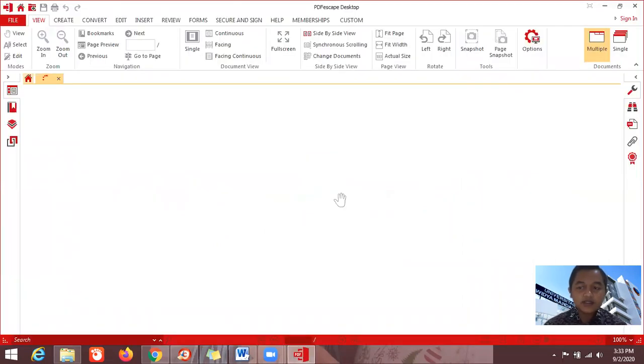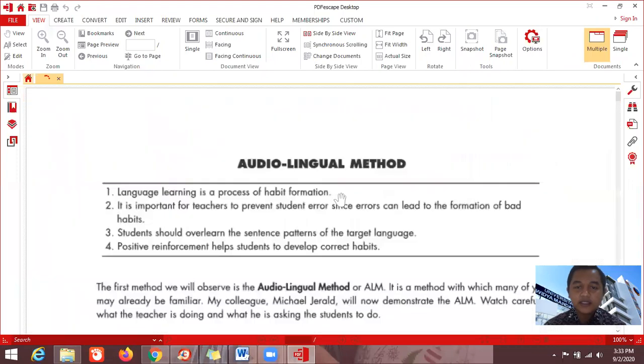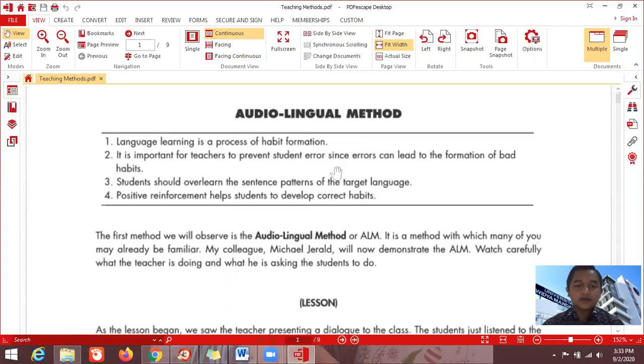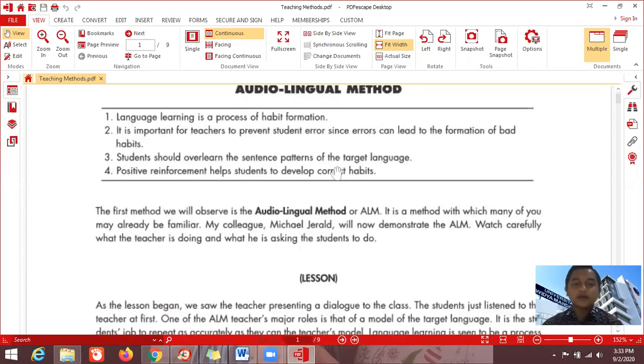And as you can see on the first page later on, it will deal about audiolingual method. Audiolingual method. When you deal with audio, it means you deal with the listening, of course, and the modeling. That's the correct word, the modeling. In this case, the tutor is the role model. It is the figure that the members are imitating or trying to learn from. Now we will talk about audiolingual method.